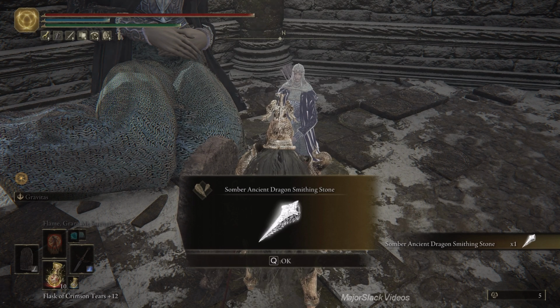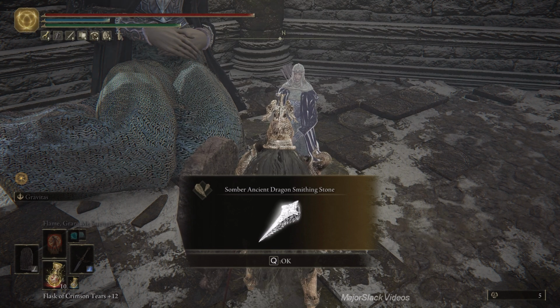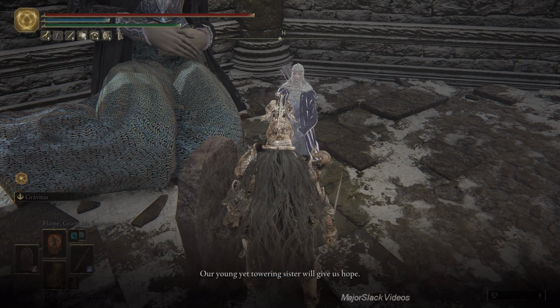And she gives you a somber ancient dragon smithing stone. Who loves you? Slack loves us, that's right. Don't you forget it.